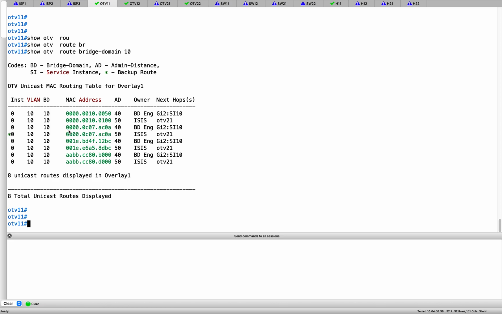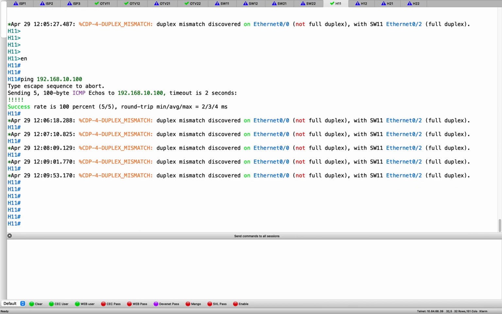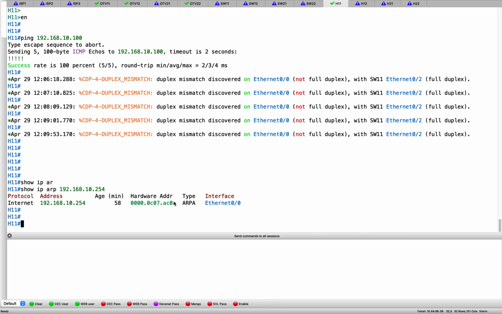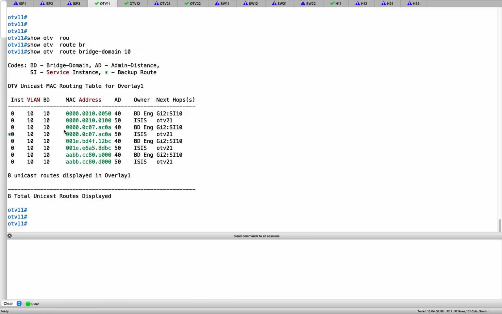I've played around with HSRP before, so I know the MAC address is of this format. But just to prove it, I can go to one of the devices and do show ip arp for 192.168.10.254. See here, isn't that the same MAC address which you see here?